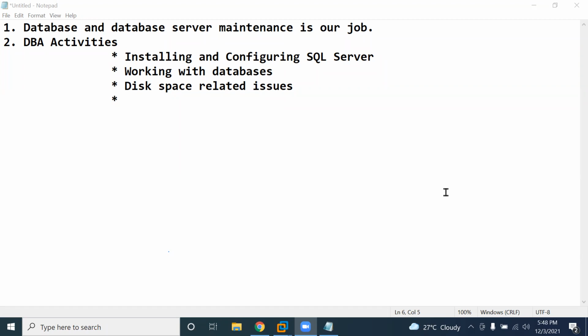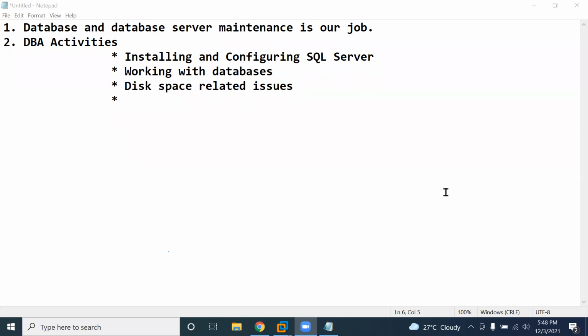We have already discussed this: in real time, we'll configure alerts. We have different tools, and by using them we'll configure disk space related alerts, so whenever any space related issue occurs, we automatically get an email notification.